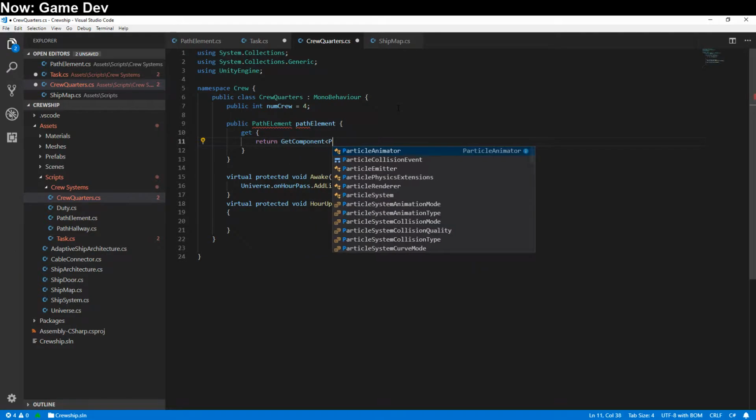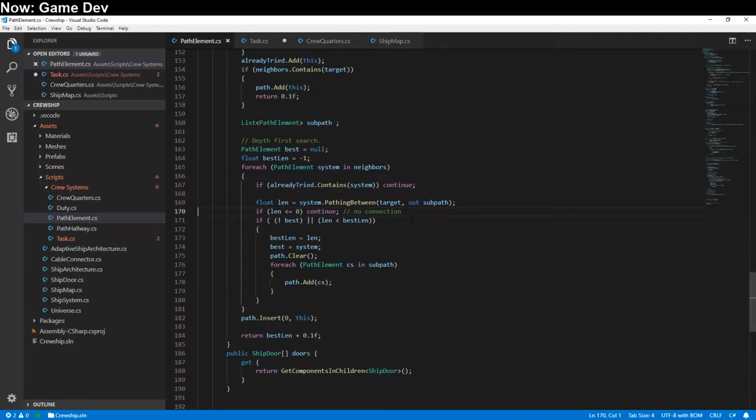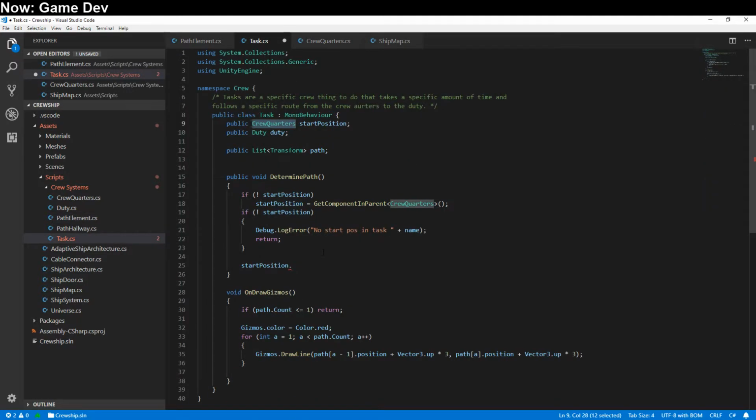Return get component path element. Nice things about getters and setters is that they will arbitrarily be replaceable later on. We can use them as stubs. And so what we'll do is over here on the task, we'll find that path element and we will tell it to find us a path. Pathing between. And we now need to give it a target. Well, the target that we're trying to find is whatever is attached to the target, the duty target.